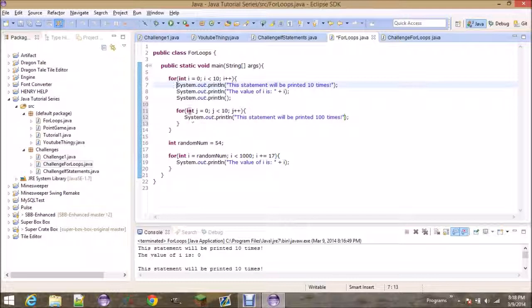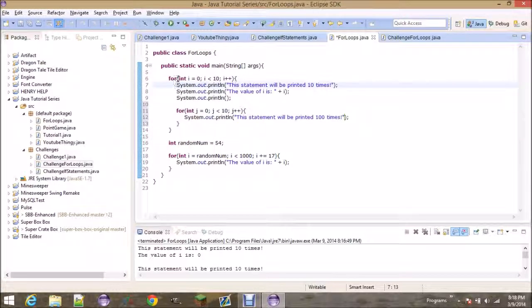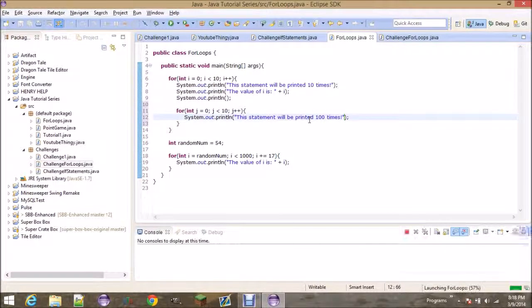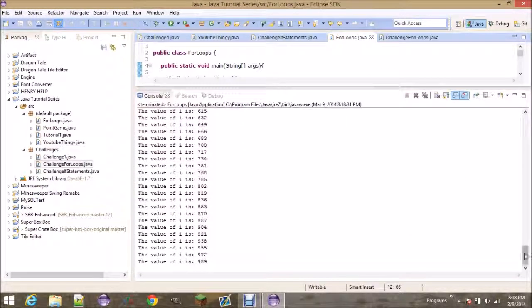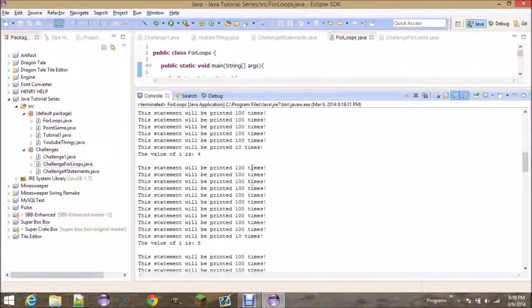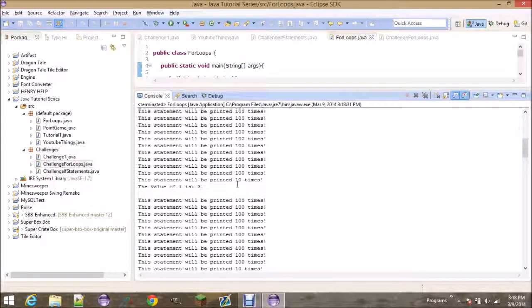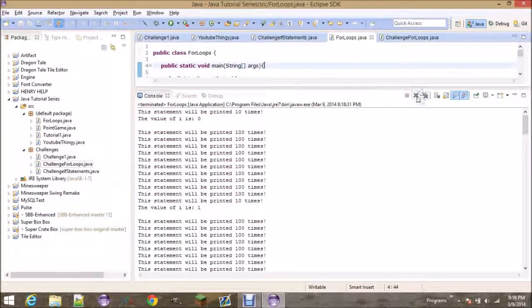It then gets this for loop and has to hit this statement 10 times, and then it goes back to the beginning. Does this once, goes through here 10 times. So this is actually going to be printed out 100 times. If you guys didn't believe me, here it is. Exactly, this will be printed 100 times, because as you can tell, it has to print 10 times each time, if that makes any sense.